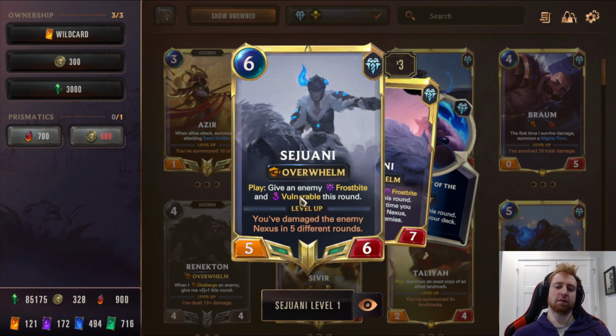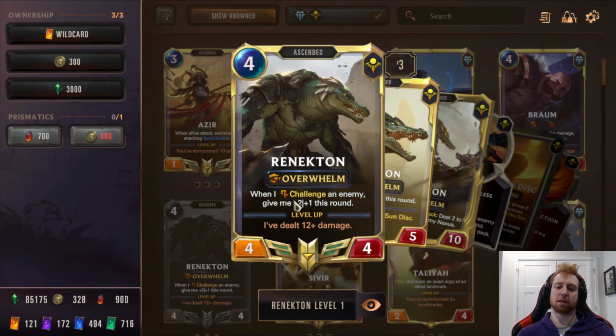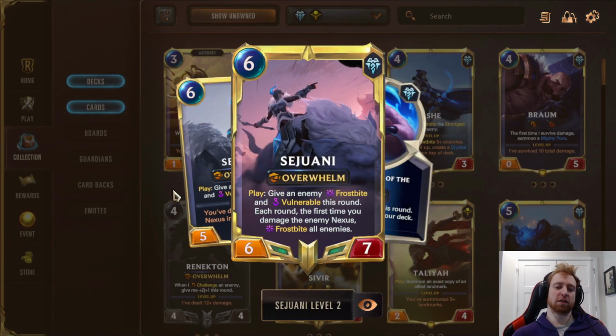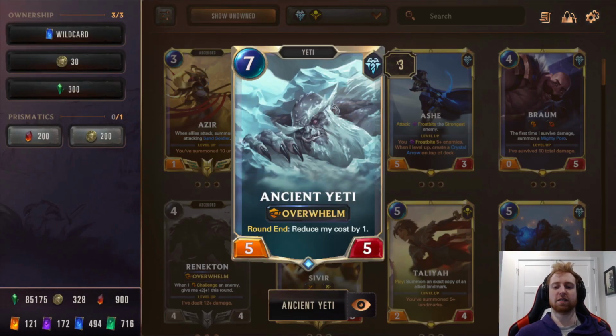But common theme in this deck, Vulnerable counts as challenging, so if you get something Vulnerable in Frostbite, Renekton can just clean it up, get the +2/+1, and get closer to leveling or level at that point, and get the buff and the Overwhelm damage. So very, very good synergy. If he levels up, it's just a bonus, honestly, but that's nice if it happens. Also good buff target. And last but not least, Ancient Yeti.